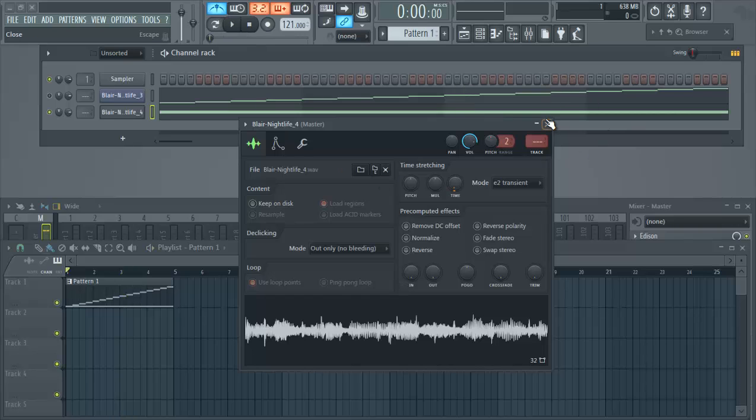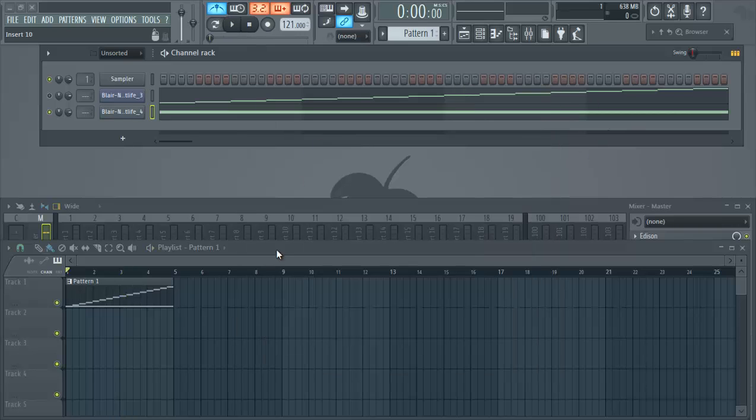So that's pretty much how you time stretch or get your samples on time to your specific tempo. Like I said, a lot of people were asking, if I have a sample at 84 BPM, how do I get it to match my 93 or my 110, things like that. So those are the specific ways you can achieve that task.